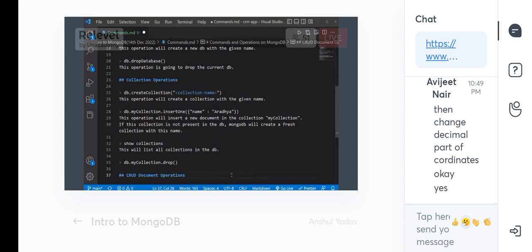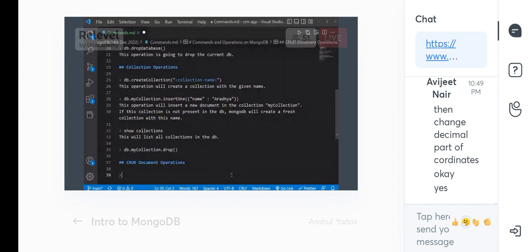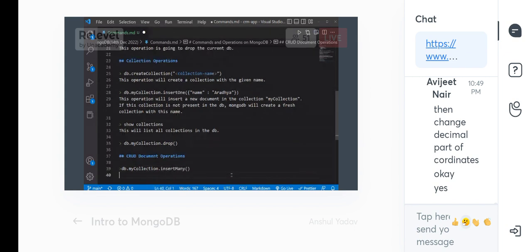Okay, so CRUD operators we have discussed. We have first discussed db.mycollection.insert. In insert we have discussed insertMany, and then you can give a list of new document one, document two.